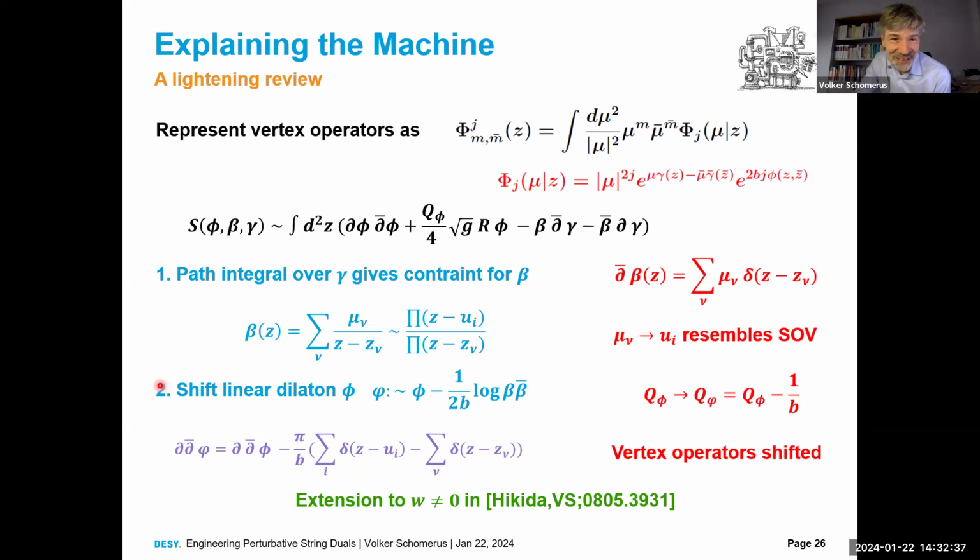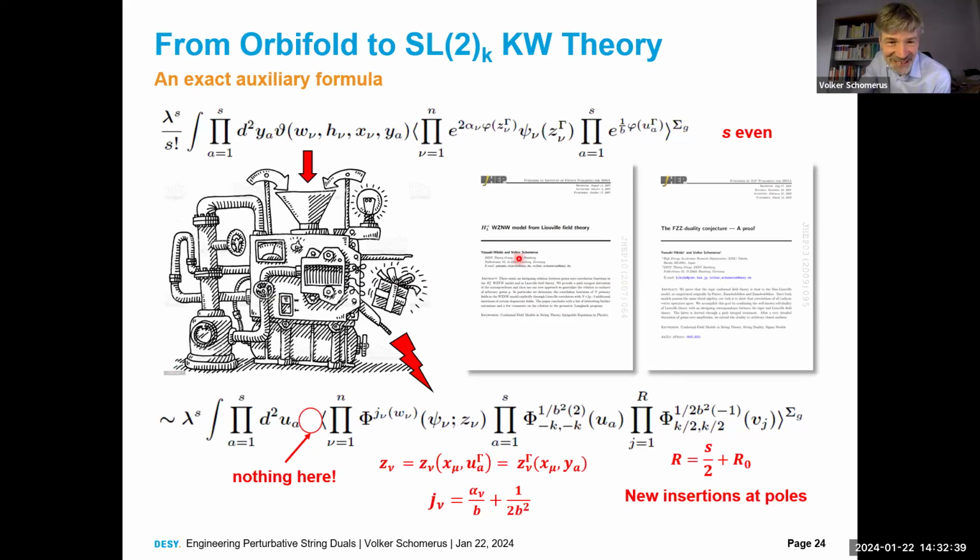So I wanted to show you a little bit. As I said, this is a machine. I didn't tell you anything about the machine. We developed that a long time ago, more than 10 years ago, actually 15 years ago, mostly to relate Wess-Zumino-Witten correlators to Liouville theory. Wess-Zumino-Witten theory has a Kac-Moody representation in terms of beta gamma and the phi field. By integrating out beta gamma, we could relate these things to Liouville theory at the expense of putting extra insertions into Liouville theory.